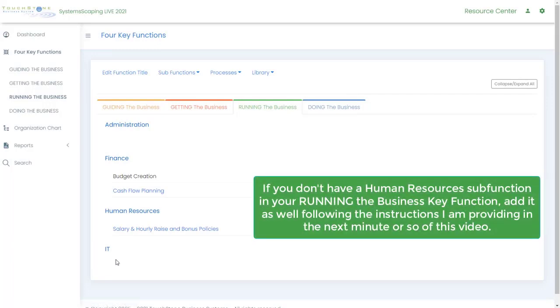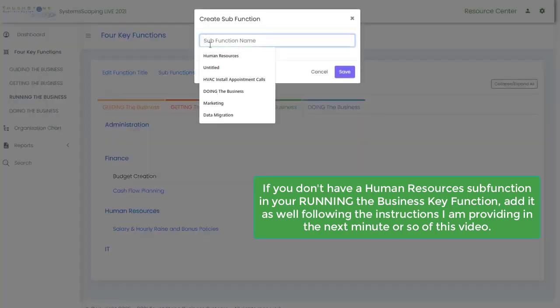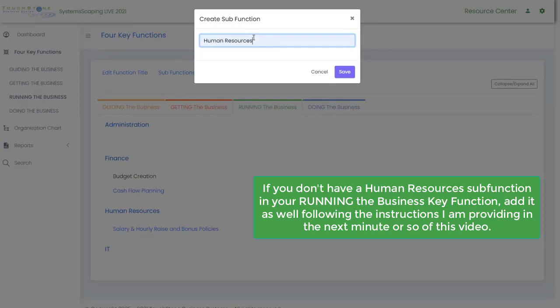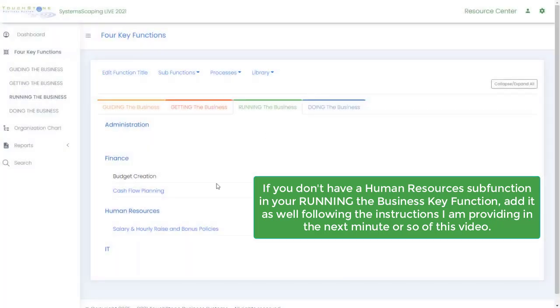If you don't have a human resources category or subfunction, I'd like you to create that now too. So once again, come up here to the subfunctions menu item, select it, click Create, and add another subfunction called human resources. Now, you might argue that you don't have any processes for human resources in IT, and I would point out that you do.